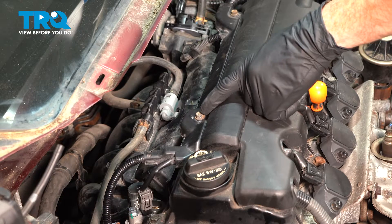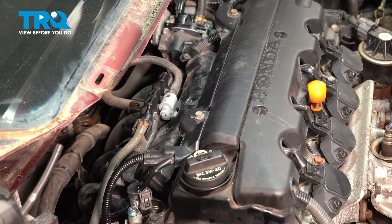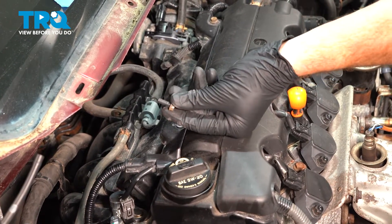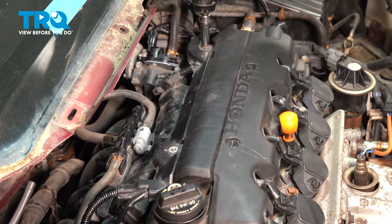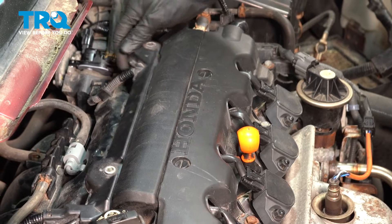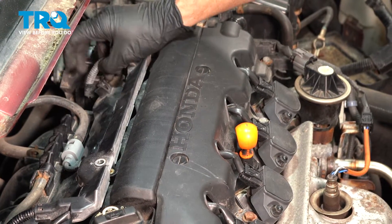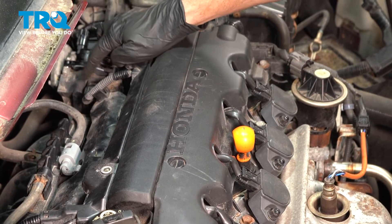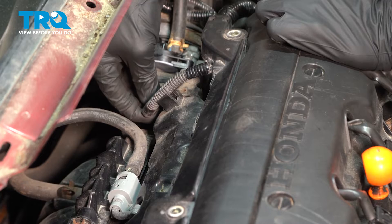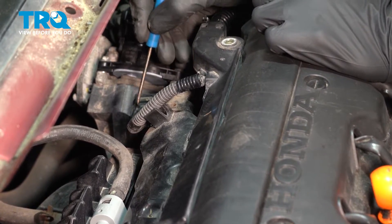With that out of the way, let's continue on up along the top of the valve cover. You'll find that you have two 10-millimeter headed bolts — remove the pair. At this point, we can wiggle this around a little bit and pull it out of place. Now we'll disconnect our electrical connector. Along the top of the connector, you'll find that you have a small squeeze tab. You can try to press in on that to unlock this. If it does not unlock, you can also use a small pick.